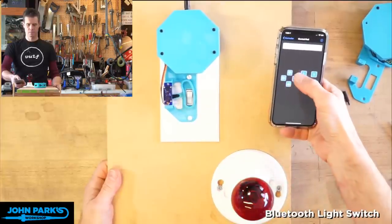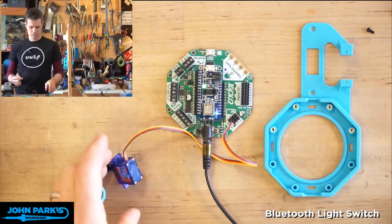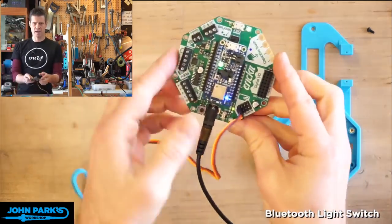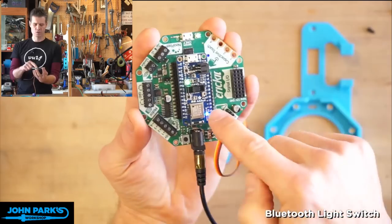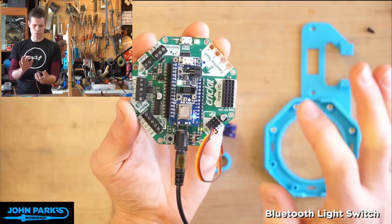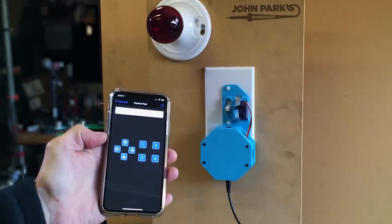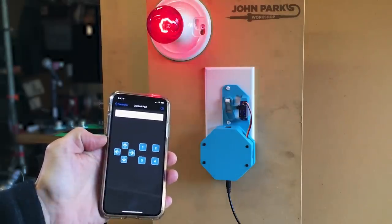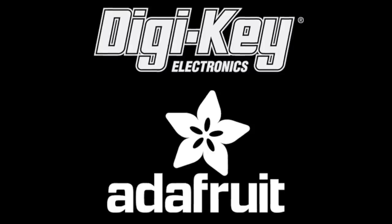What puts it over the top for me project-wise is that John has a workshop video where he goes over every aspect of the project and goes through the CircuitPython code that makes it all work. The only drawback is that it's kind of expensive — around $60 worth of components, which is arguably overkill for switching a light. That said, there's so much potential here. That Cricket board can power NeoPixels, respond to capacitive touch, play sound, and drive actuators and motors. What John's really given us is a template for remotely activating an entire fun house of stuff, so don't limit yourself.